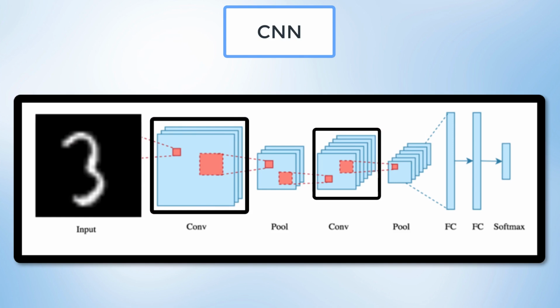From the name itself, it is apparent that the network employs some kind of operation called convolution. In fact, the main building block of the convolutional network is the convolutional layer. Their primary goal is to extract and learn specific image features that can be used to help classify the image.